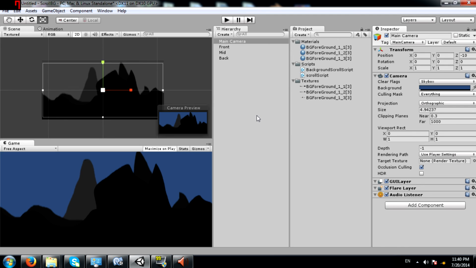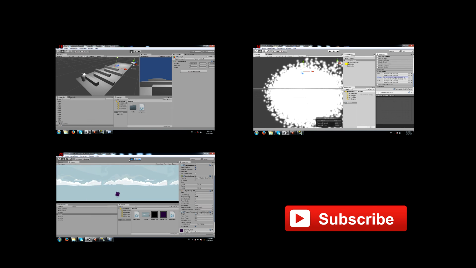So yeah, this is one of the ways that you can achieve a side-scrolling effect. This is not the only method. There are many, many ways that you can use to achieve a side-scrolling effect. Different ways work for different situations. It's not necessary that just because one technique works in one case, it's going to be the best technique for another case as well. You have to see what works best for you. But yeah, that's how you create a scrolling background.